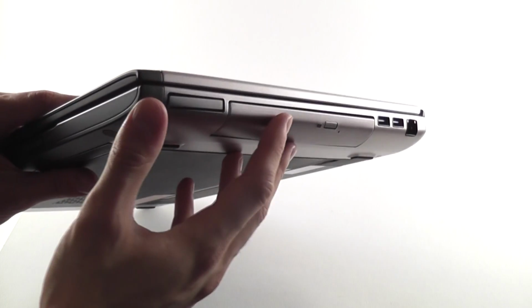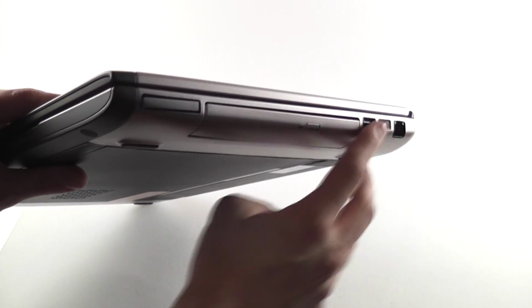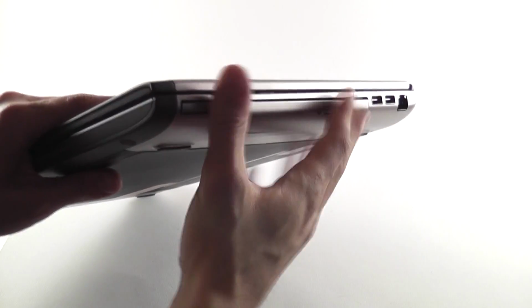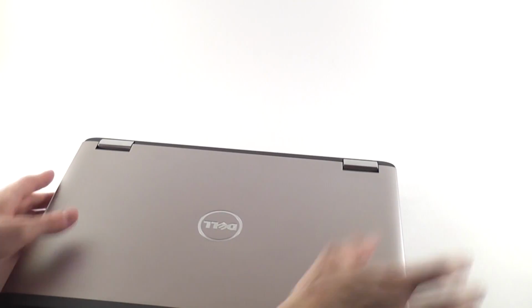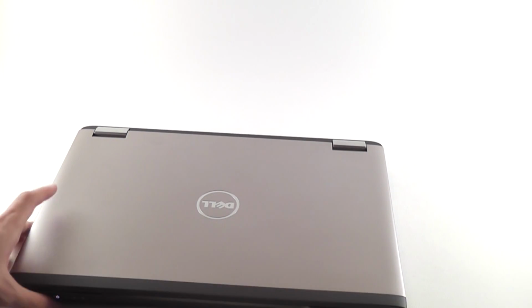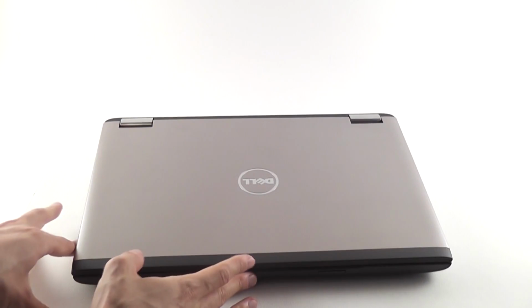And it's quite nice that on this part all the ports are placed towards the bottom, which means that if you're going to use a mouse, you can place the computer on the desk, and you can have a mouse here in this part on the right, which is actually quite interesting.